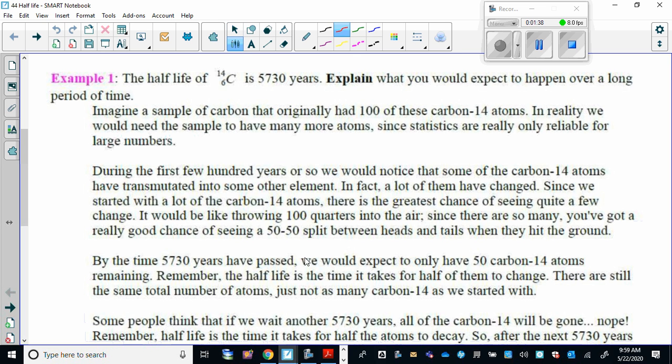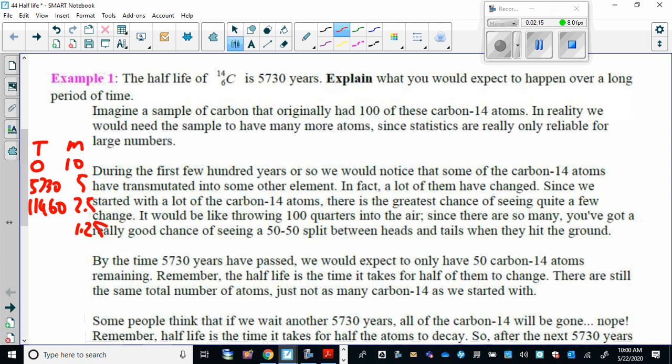Actually, let's write that down. So if you start off with time 0, and here's my mass, about 10 kilograms, at 5,730 years I'll have 5 kilograms. If I double that, at 11,460 years I will have 2.5 kilograms. Then I add another 5,730, it will be 1.25 kilograms. And then 0.753, something like that. Anyway, you get the idea.